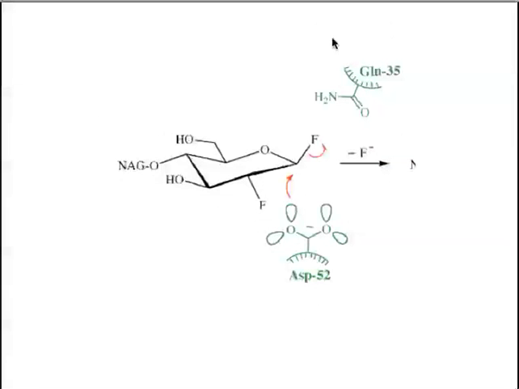First of all, the glutamic acid isn't here to abstract a proton from water, activating that water. Second of all, in terms of the formation of the covalent intermediate in the first place, we've got this fluorine, which is a perfect leaving group, and then for the maintenance of that covalent intermediate, in addition to the loss of our glutamic acid, we have this fluorine that effectively slows down the hydrolysis of that covalent bond between Asp52 and the anomeric carbon of the substrate.